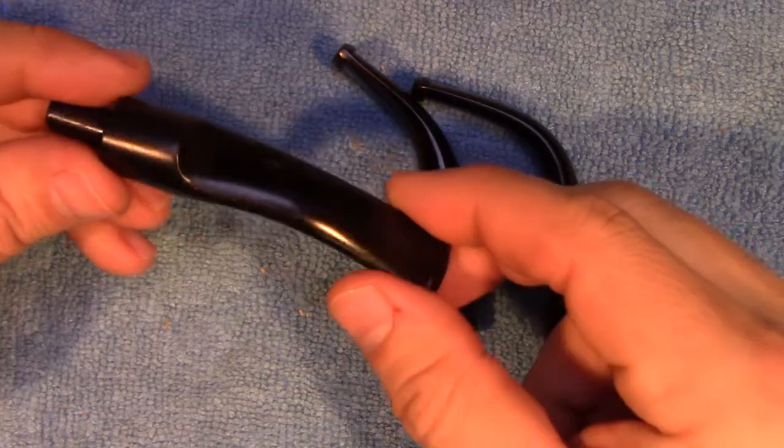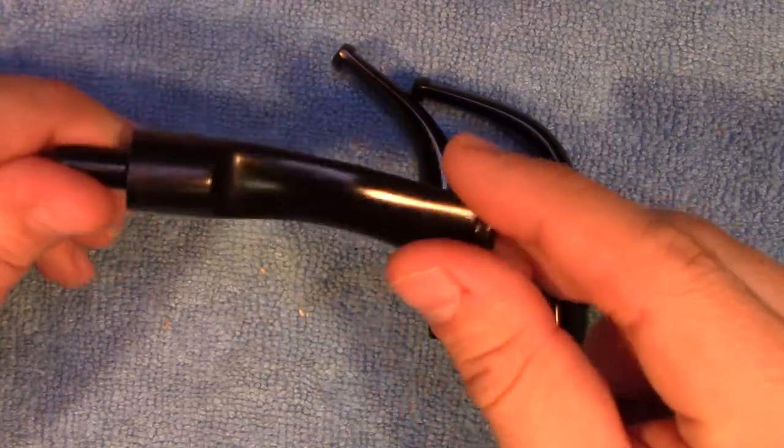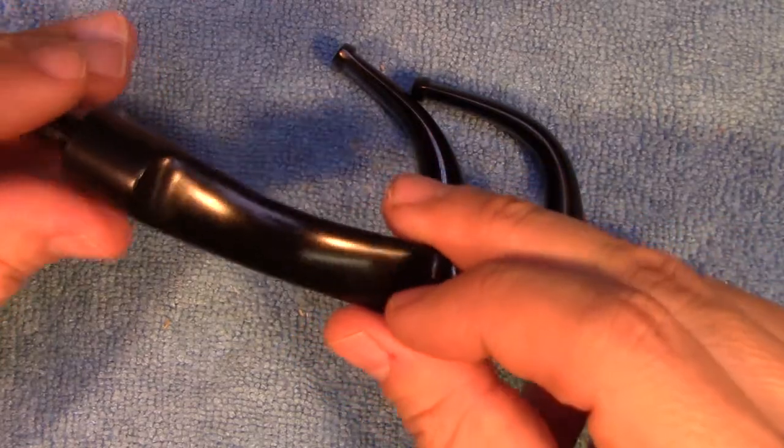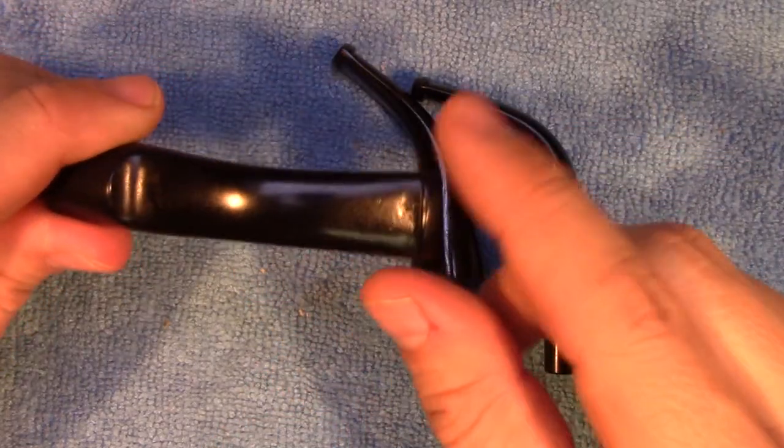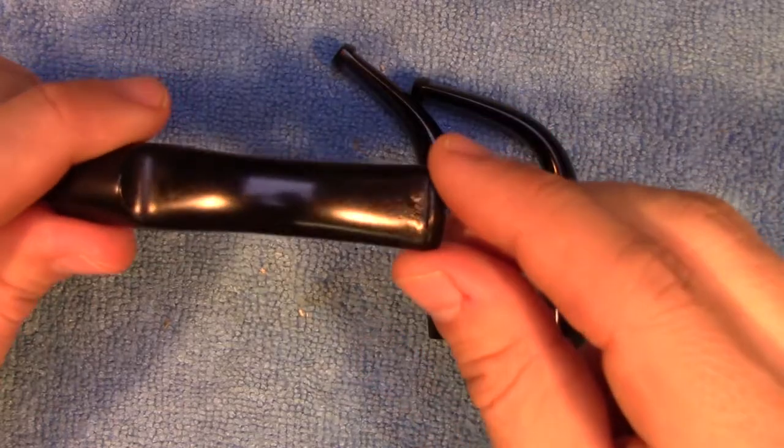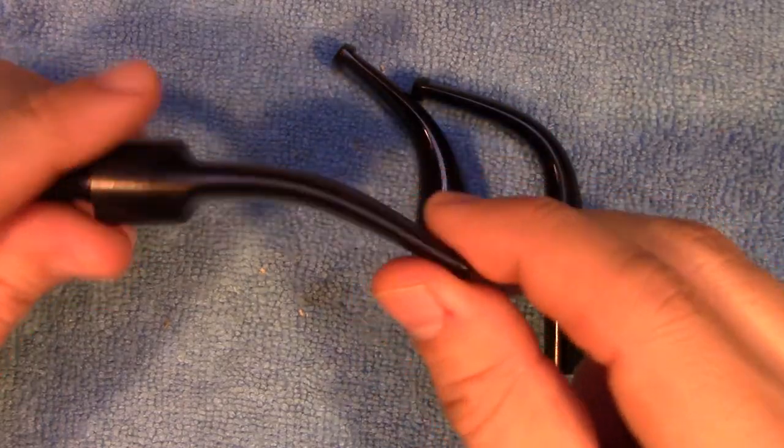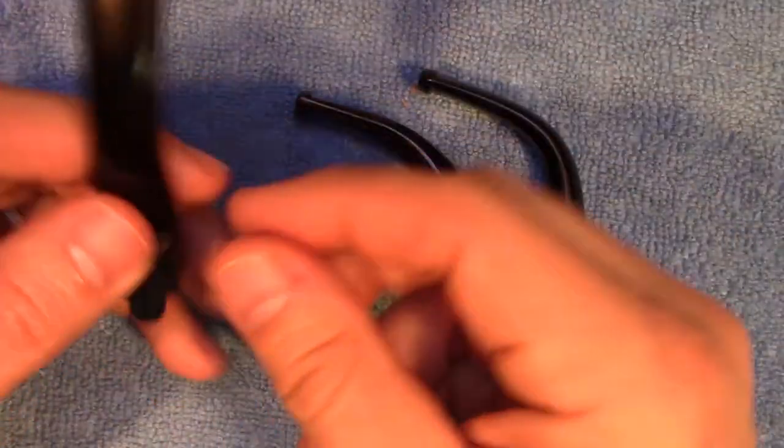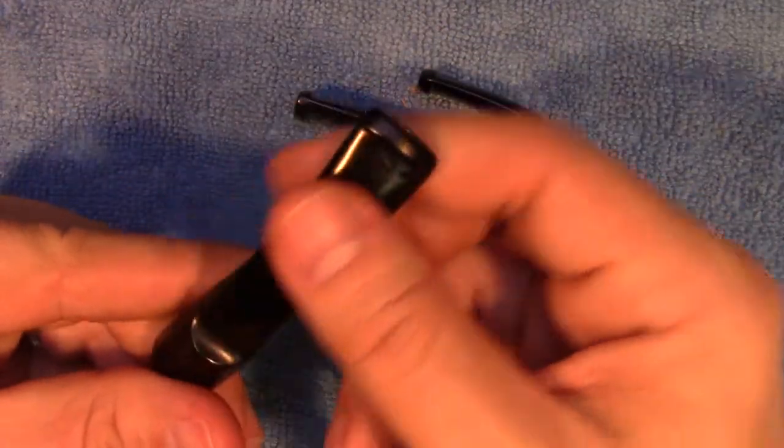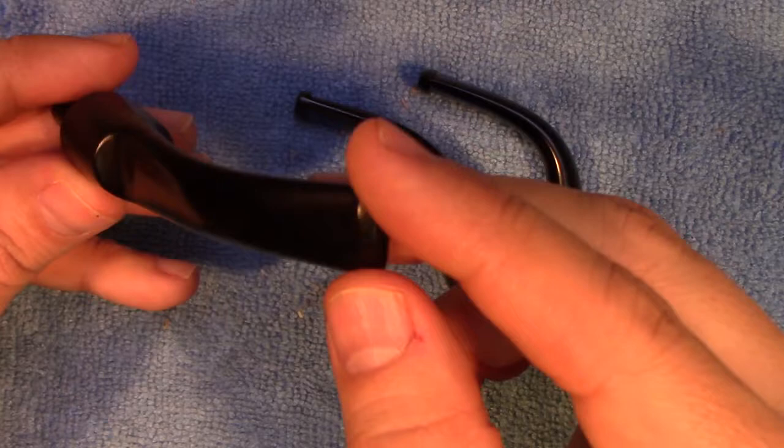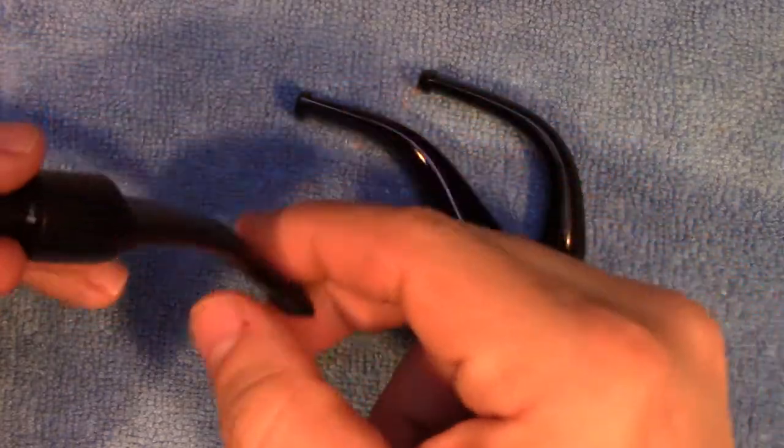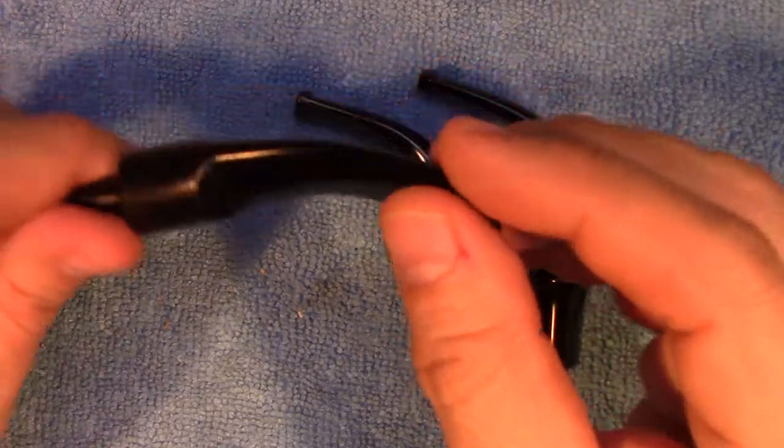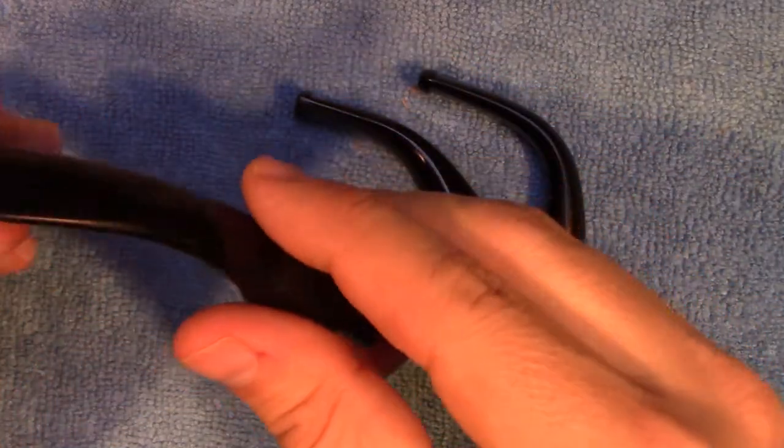To just review the three stems that we cleaned today. This was the first one, and this was the guy that we just used the Mr. Clean Magic Eraser on. You can see it's got a nice shiny black finish. It's not as high gloss - we're not getting that mirror-like effect that we get from using the micro mesh pads. But in terms of just a regular cleaning of your pipe stems, the Mr. Clean Magic Eraser does a really nice job. Gets rid of any of that light surface oxidation.